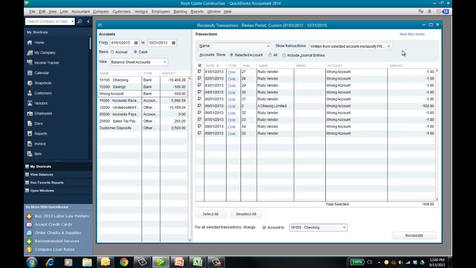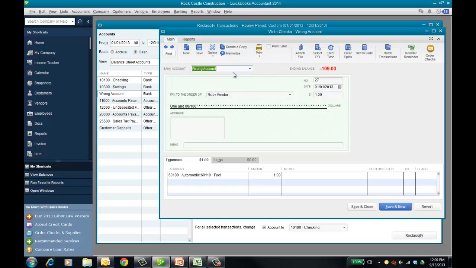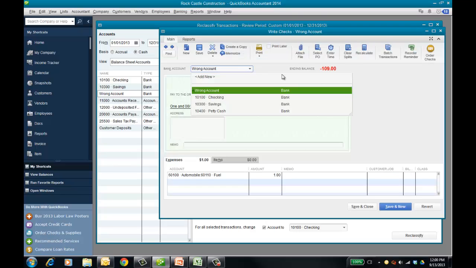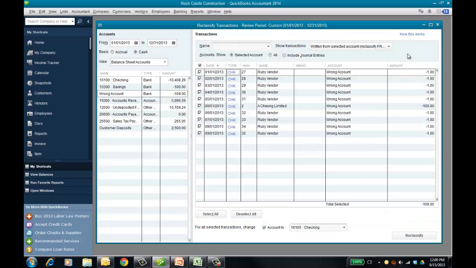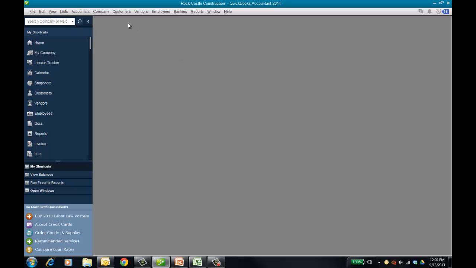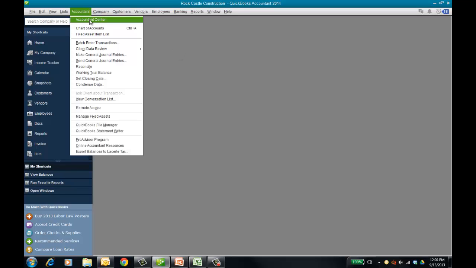So it's not always that they're miscoding the target account. A lot of times it's the source account too, right? So instead of having to just drill in on each transaction and change it here and save and close in the warning, right, and the little blip, badoop, then you can just do it in a batch right here when you reclassify it. Okay. Another improvement to an enhancement from last year is batch enter transactions.